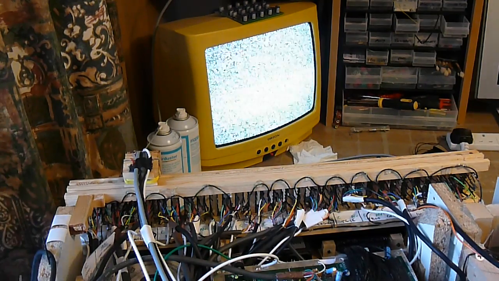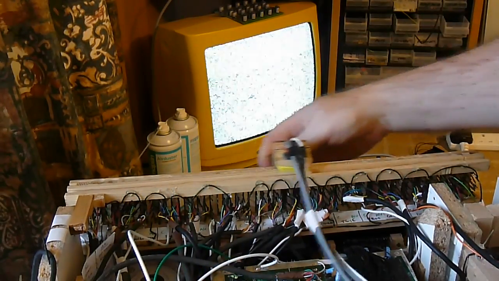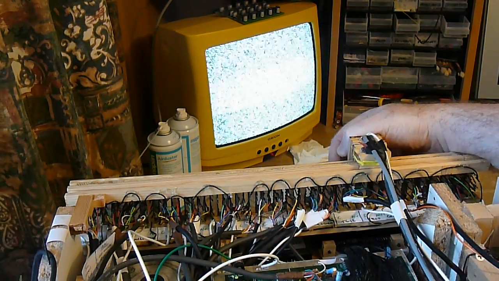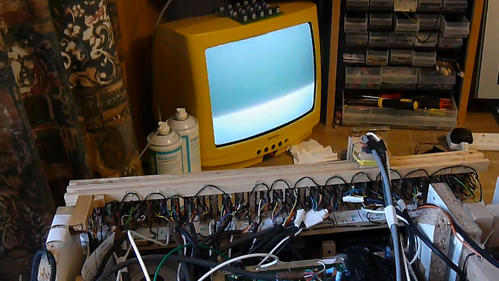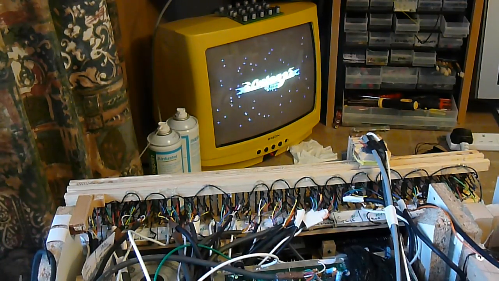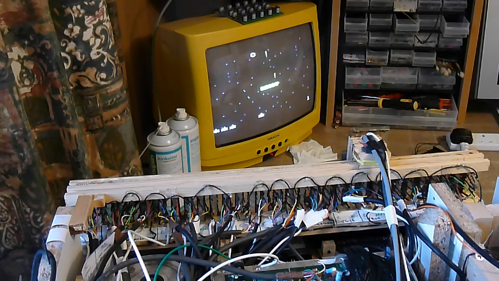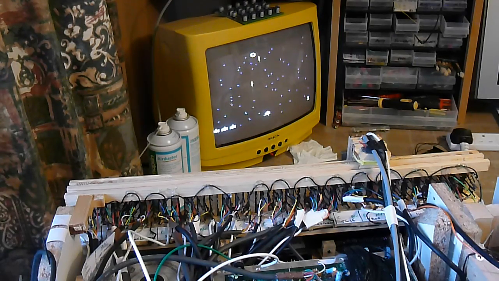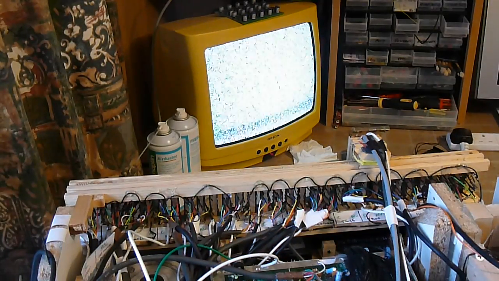Let's see, next one. Let's do the Atari. Let's lift these cables up. Slide the unit across. Put it into place for the Atari. Turn that on. First couple of seconds it always starts off as black and white, but then the full colours kick in. It just seems to be a quirk of the RGB board. It's actually a very good little game, this one. So that's that one.